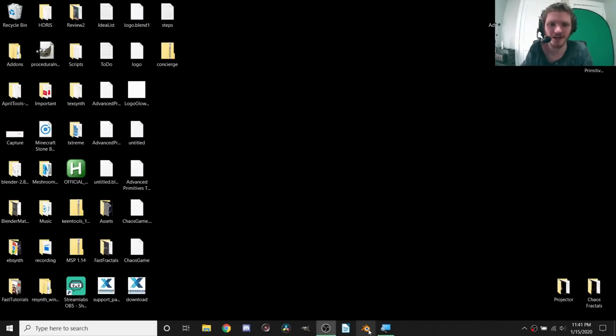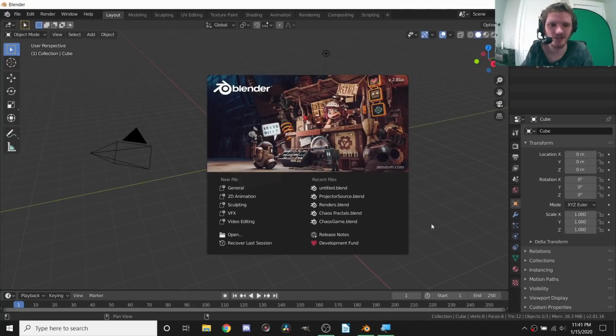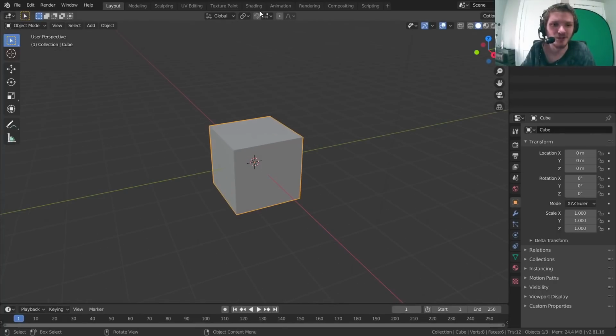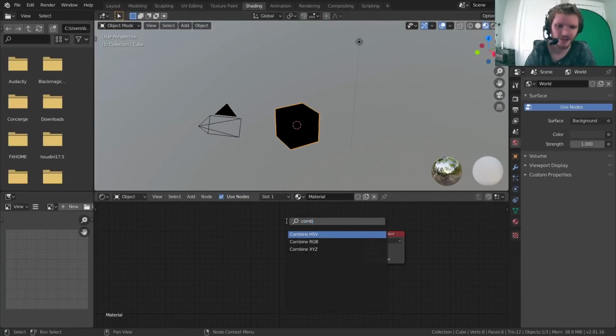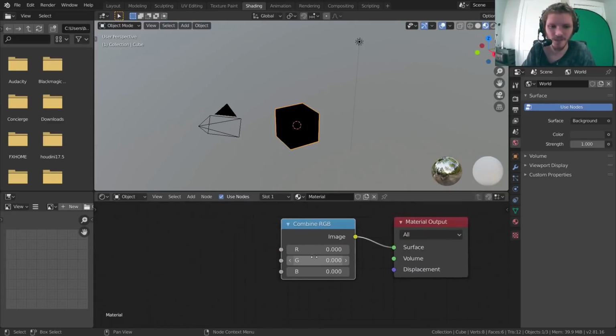Oop, Blender crashed. I would normally cut this part of the tutorial, but that is the reality. So that is some kind of bug or something. I don't know. Maybe it's because I plugged a driver into something that has the same driver. That's an issue, but it's in the tutorial. And let me just set up quickly, combine RGB. So I guess that's a warning to be careful with some kind of contradictions with drivers, or I don't know.